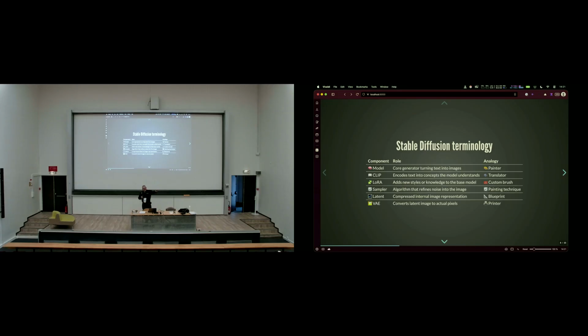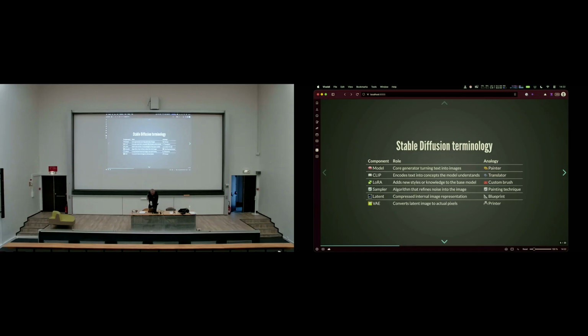And the latent is the source image. So it's very useful when you do image to image, because you can use a previous image to transform it to become another image. Okay? So if you start with text to image, you start with a blank latent. But if you do image to image, you have a source image. And that's what the latent makes possible. The VAE is basically just what converts from the representation in the latent space into pixels. So, you know, what the model understands, what we can see.